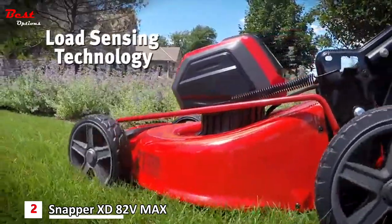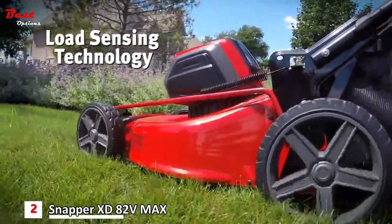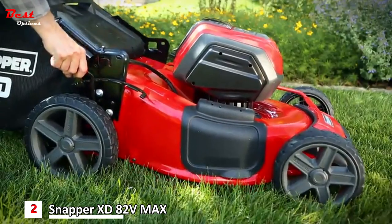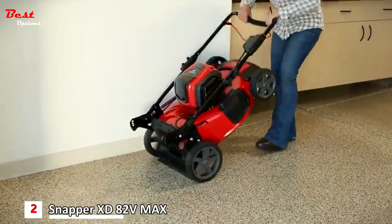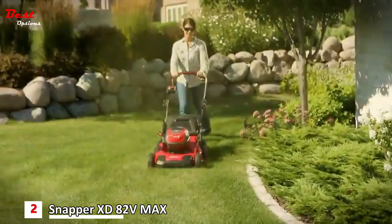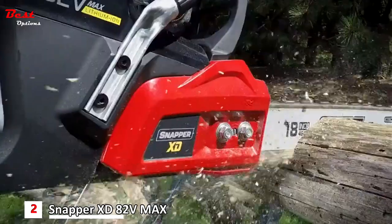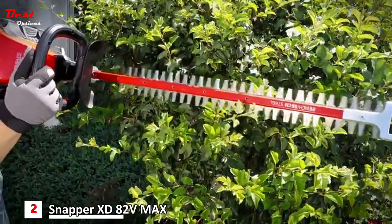Plus, smart load sensing continuously adjusts power to match cutting conditions for extended runtime. Cutting height adjusts with a single lever, and it can be stowed vertically for compact storage. The Snapper XD battery-powered walk mower is one more innovative product from a complete line of durable Snapper handheld tools.